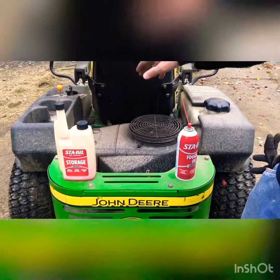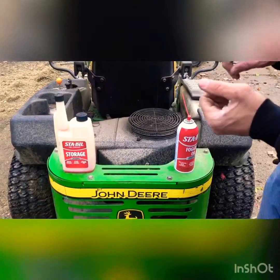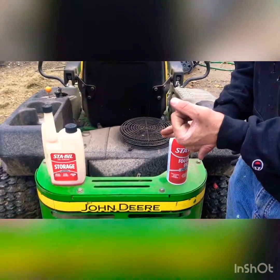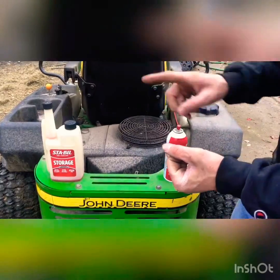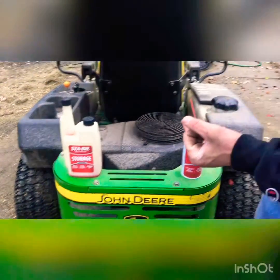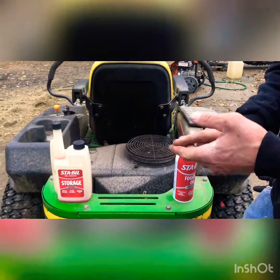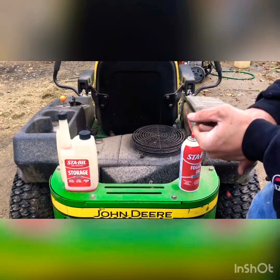Add that to your gas first. You're going to clean the mower off, wash it off, pressure wash, however you want to do it. Add the stabilizer. You're going to use the fogging oil, remove the battery, and that's about it. So let's get started.